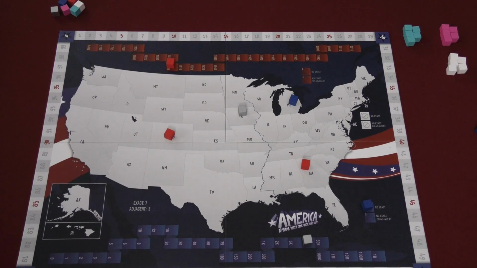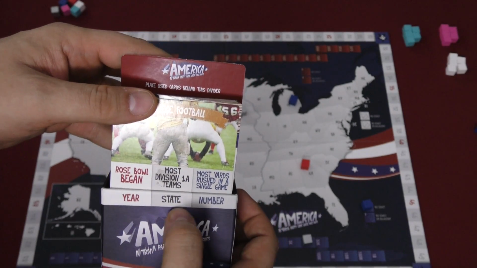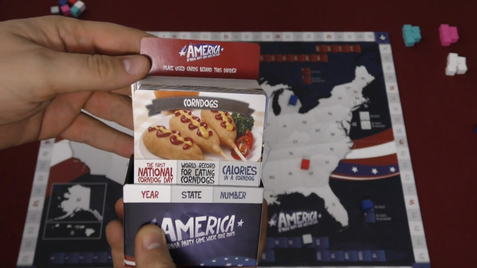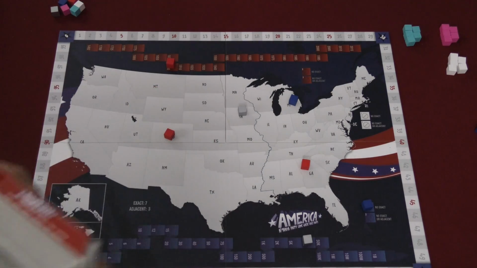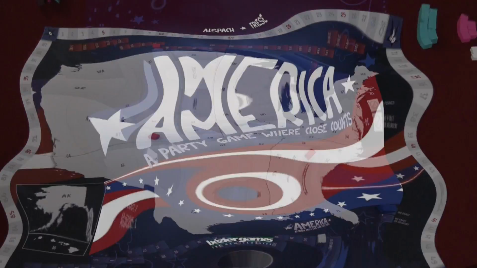After each round, you'll pick another card. So maybe after Tater Tots, we'll talk about college football, when the Rose Bowl began, or the most Division 1A teams, or the most yards rushed in a single game. Or we'll talk about corn dogs, the first National Corn Dog Day, etc. And there are 160 cards. Both of them are double-sided, so there's 320. If you use 6 cards in a game, that's a good 53 games that you can play with different questions. Anyway, most points, you're the winner.